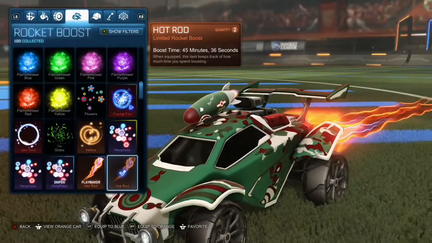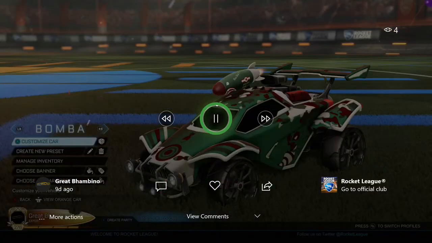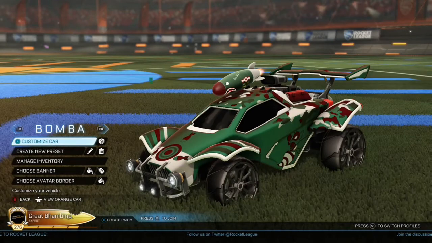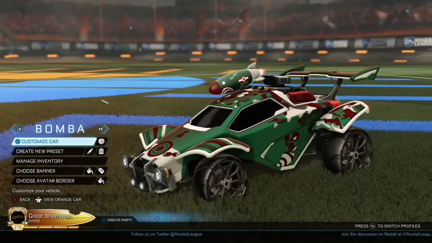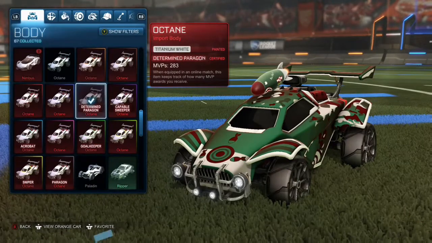So being able to set up the design now, didn't have a design on the other side of the car, but again, it gives you the capability to pick another topper and work with it from there and create something really cool. So great Bambino, thank you so much for that one. Really appreciate the Bamba, as he calls it, which I thought was absolutely awesome, and great submission.